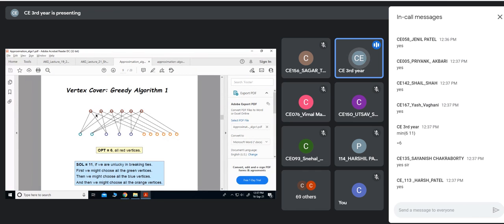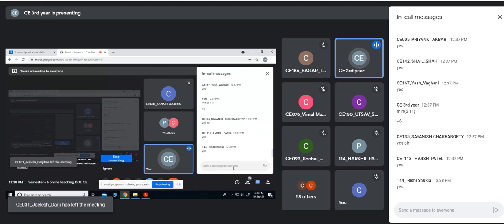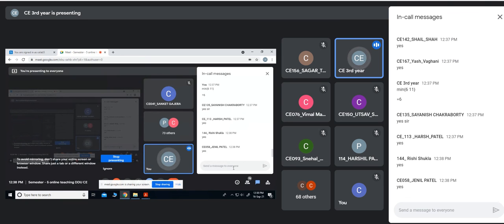there are multiple vertices with degree 3. This is a degree 3 graph, right? What is the maximum degree of this graph? 3. You see this red vertex has degree 3, and this green vertex has degree 3. So the maximum degree vertices number 8: the first 6, and from the second set there are 2 green vertices. So there is a tie. In the maximum degree vertices, there is a tie. Which one to select?